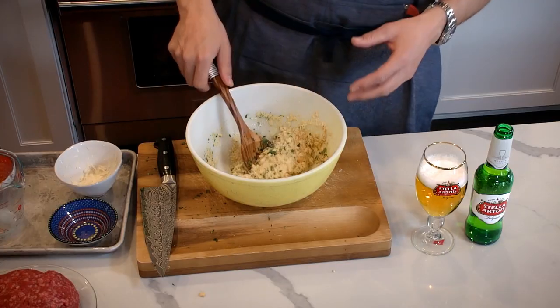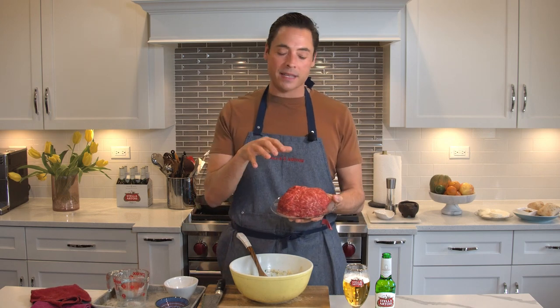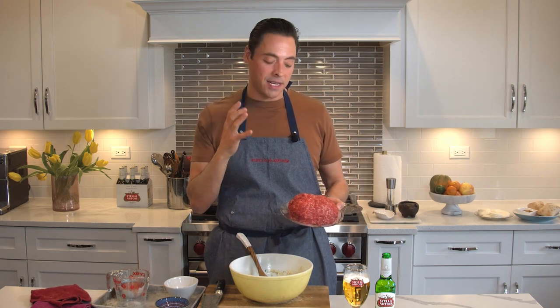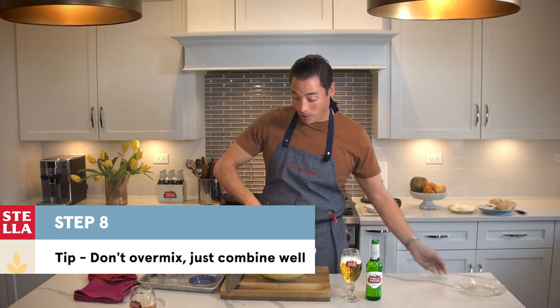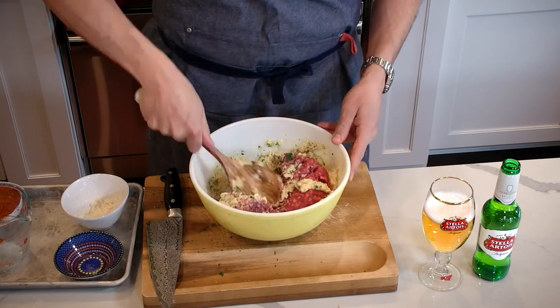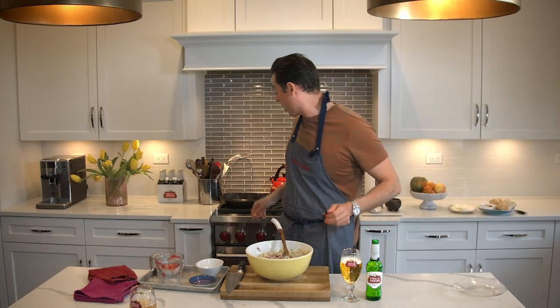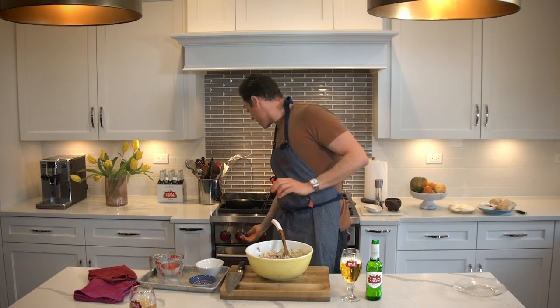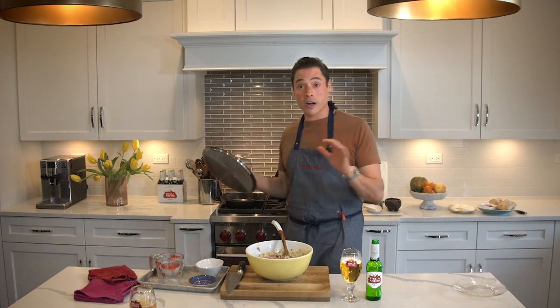Let's mix the wets with the beef. This is fresh ground chuck. You could go sirloin and go leaner, but chuck is the best — it gives you the most fat. And I know fat could be a dangerous word, but in this case you need that succulence in each bite. So this literally goes right in there and we start mixing it up. Now the key to any great meatball: do not over-mix it. Just mix it till it's all combined and don't go any further. While we're mixing, I'm going to start my pan in the back at about medium high. I got a lid on deck, because we are going to cover it to help crisp up that bottom while cooking the interior.